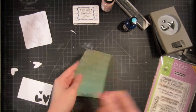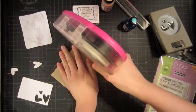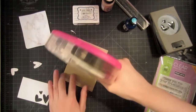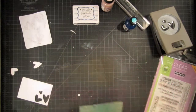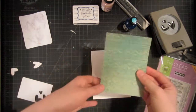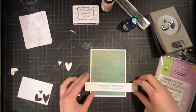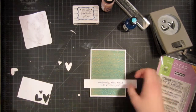Our piece has dried a little bit more, so it's not coming off on my hands or anything like that. This stuff dries relatively quickly, so you don't need to wait too long. And I'm pretty impatient, so that's good for me. And I have a card base of just white cardstock here, and this will really help our background shine. And then I think what I want to do is make a little banner.